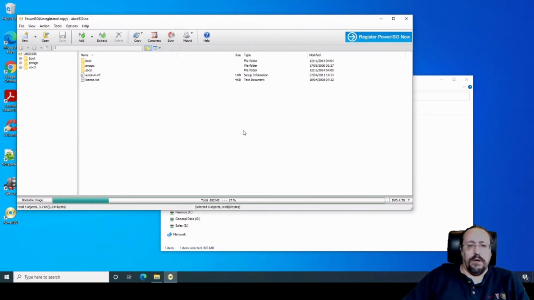So if you want to, I don't know, save all your photographs into CD-ROM, you just drag and drop them, you save them into a CD, and you can take them, give them to your grandmother, to your parents, or whoever. You can also do a disk copy, yeah, as you can see. But these options you will need to register the actual program.